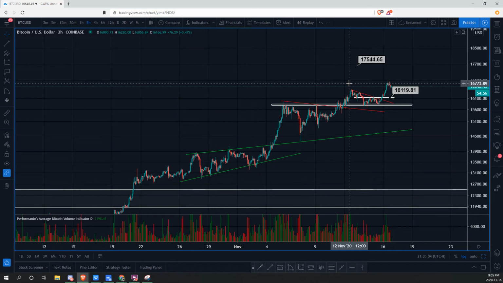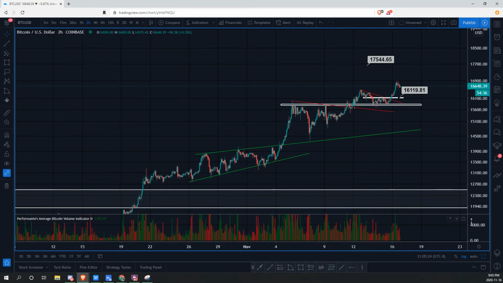And then you let the profits run, and hopefully they'll continue, and then at a certain point it will hit your stop loss, but the goal is to let it run for as long as possible, especially in these situations, because you have no idea how far it can go, especially if you're looking at some of these alts that we're going to be taking a look at within this video. So that's going to be BTC.